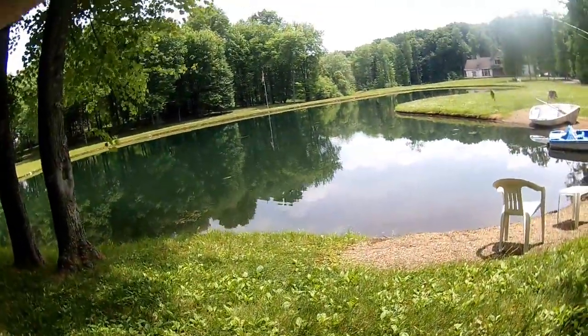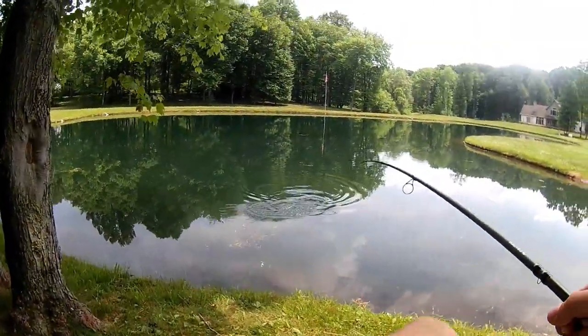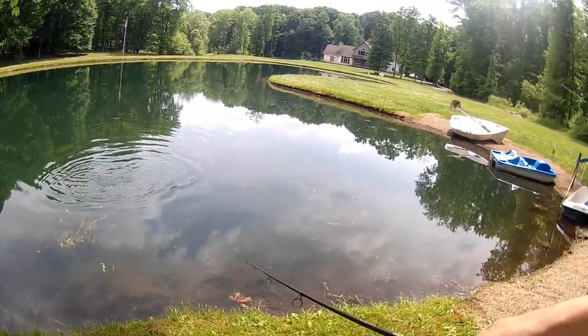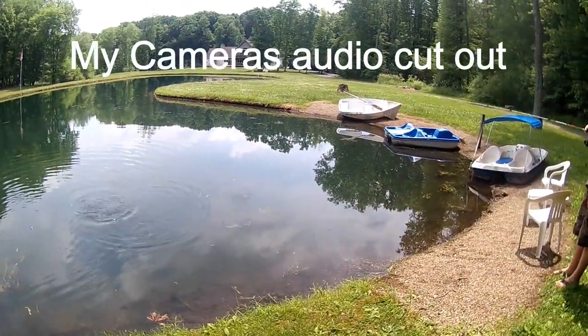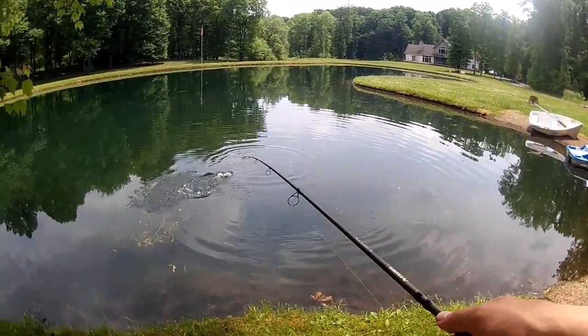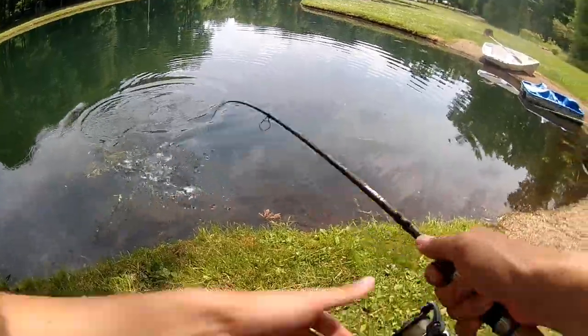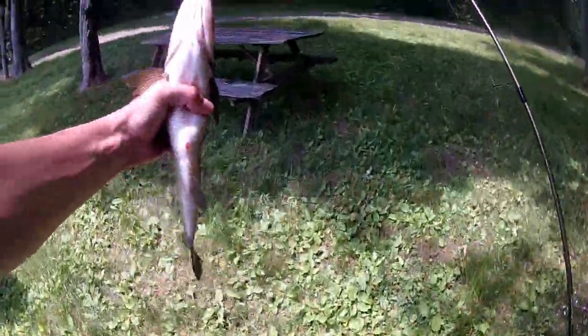There he goes. Another one, a nice one. Think, is that him? No, because the other one just came up right next to it. Just came up and missed that. Oh. What a save. What a save. Hook just popped out last second on this bass, guys.